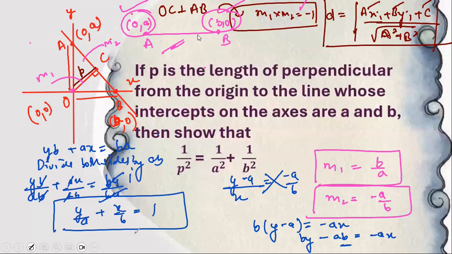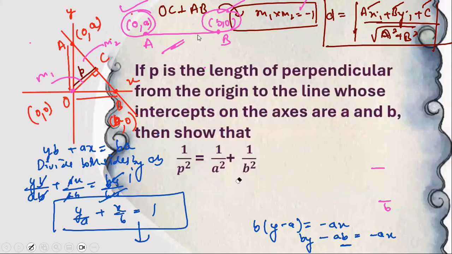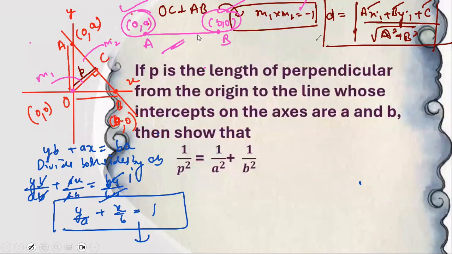Now, everyone, you have something which is very, very interesting. Please understand how to find the distance D. Understand it very, very carefully. Whenever you have to find the distance of the perpendicular, as I told you in the starting, the A, B, C that you have, you will get only from the equation on which the perpendicular falls, that is AB.